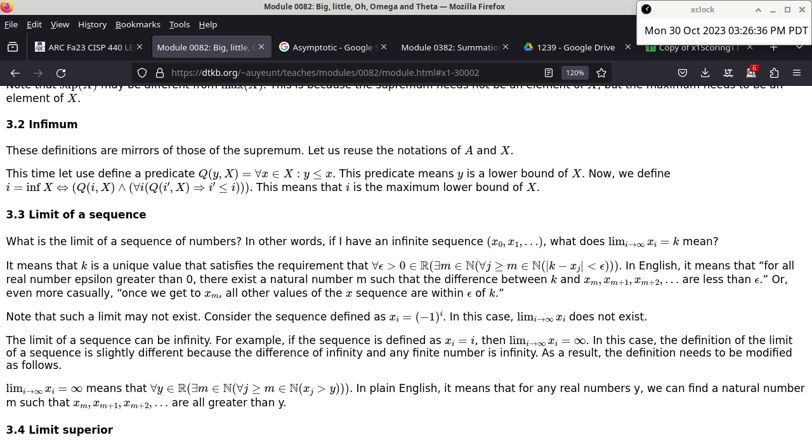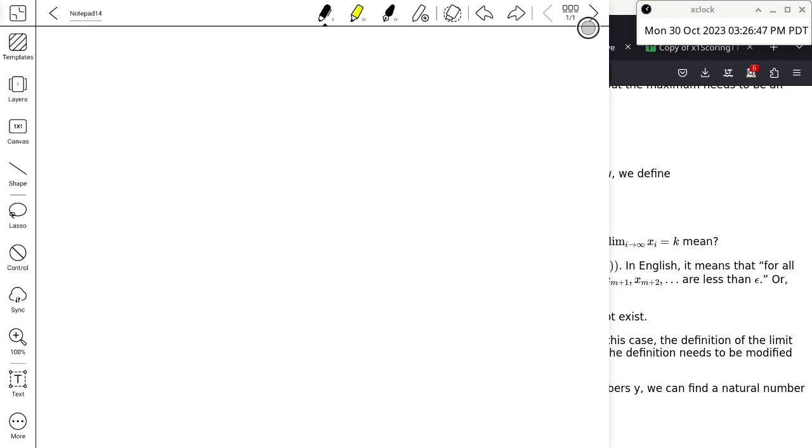Okay, so we'll make a concrete case so that it becomes easier to digest. I'm going to use a more concrete case on the tablet, and this time we'll actually define what x of something is. We'll say that we define x of i to be 2 + 1/i. Don't ask me why this is how I define x of i. It just is. Maybe that won't work. Plus 1, because otherwise x of 0 is undefined. So we're going to say i plus 1 over here.